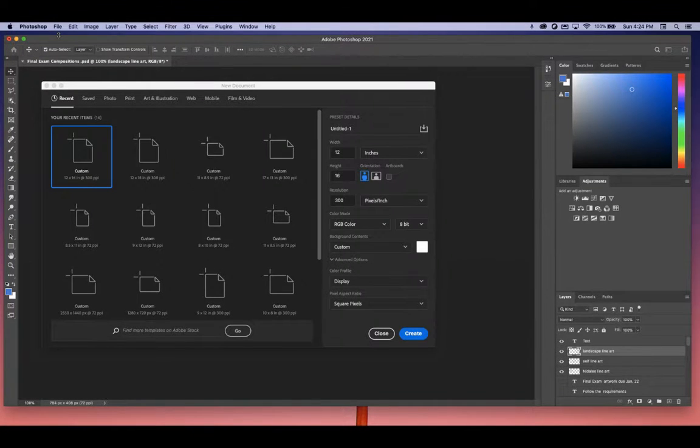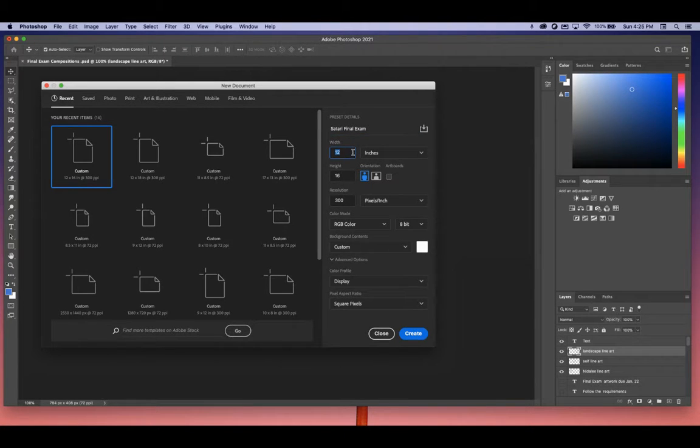I just want to go over how to get set up with your final exam. Once you've selected an option, we're going to go ahead and set up a new Adobe Photoshop file. So here, I'm just going to go ahead and write in the new document. I've clicked on File, Create New in Photoshop. I'm going to go ahead and just name this right away, Final Exam.